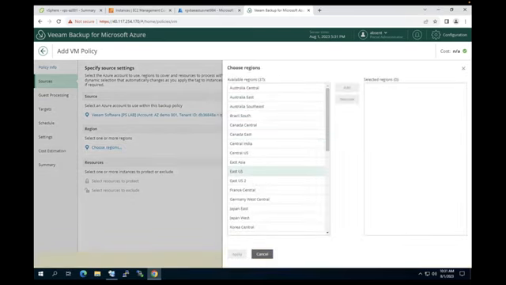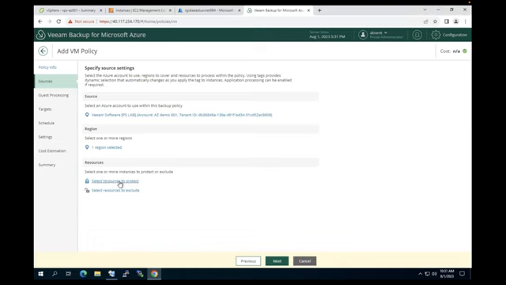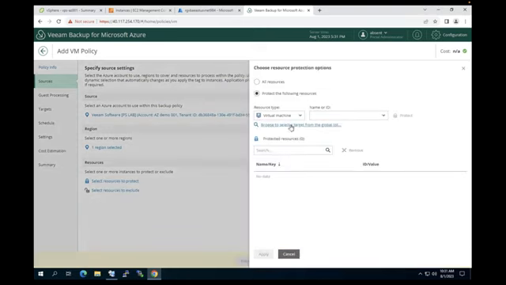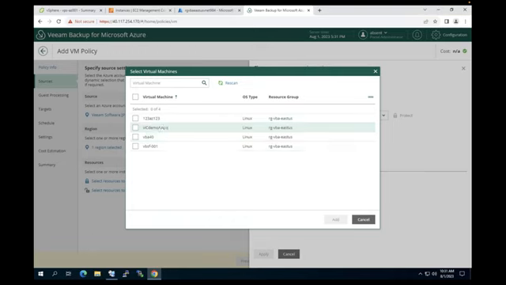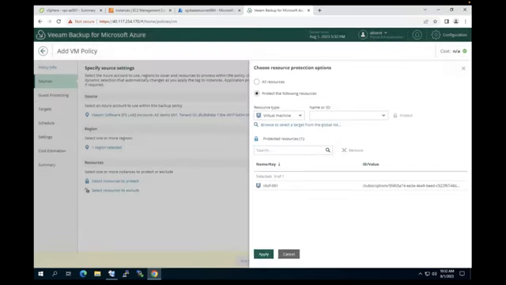And then I can define the region where my protection is going to take place. And then I need to specify the resource, the name of the virtual machine, which I'll try to protect. So for this one, I believe I'm going to point it to VBSF. This is another project that I'm running, but I would like it to be protected over here. So as you can see, I'm going to protect just one resource over there, this particular virtual machine.